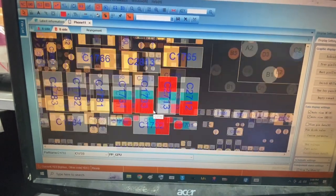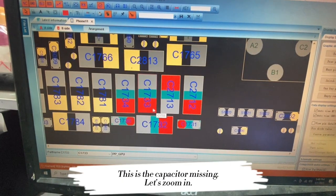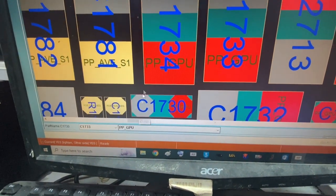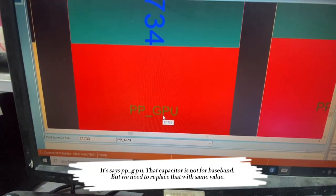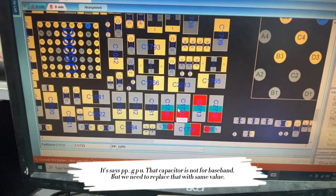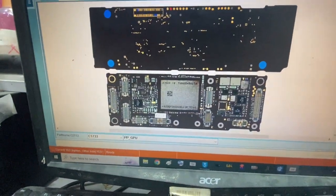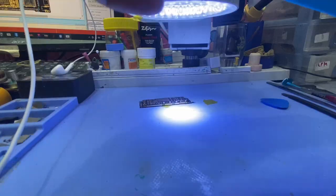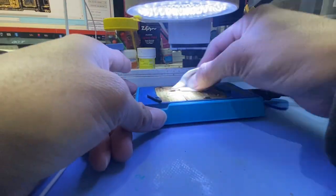Let's open our diagram. This is the missing capacitor. Let's zoom in. It says PP_GPU. That capacitor is not for baseband, but we need to replace it with the same value later. Let's separate the board.